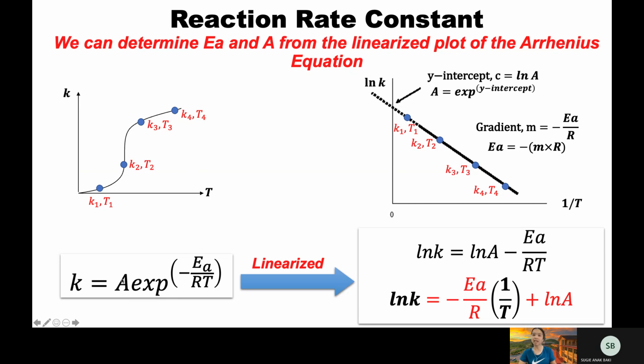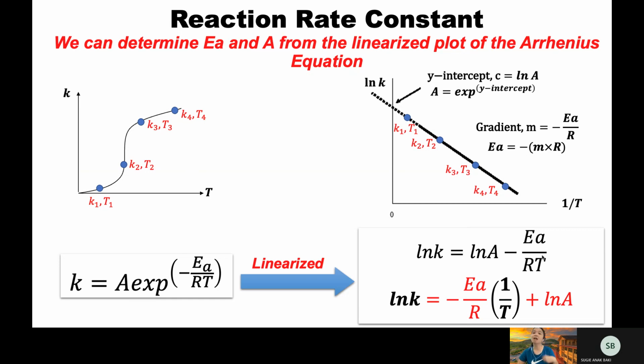So part kanan, the first is A. So A I will ln kan, so become ln A as you see on your right hand side. What about yang exponential minus EA per RT? So part exponential minus EA per RT, when you ln kan, exponent tu dah hilang. Mathematics: bila kamu ln kan exponent, the exponent is no longer there. What happens? The power tu akan turun bawah. So, dia menjadi minus EA per RT. So, now the equation becomes ln K equals ln A minus EA per RT. Tengok dia dah linear equation.